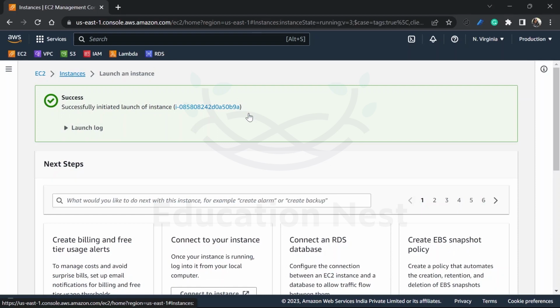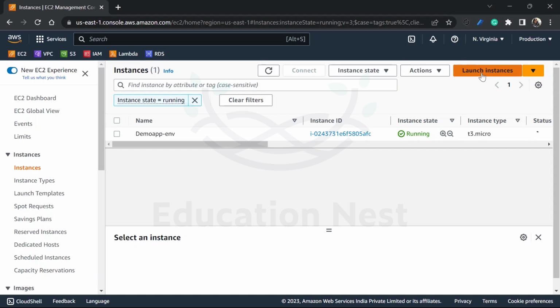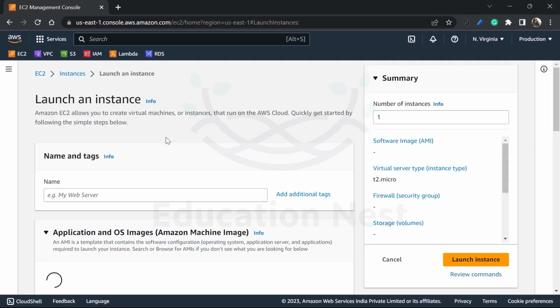So the instance is getting launched over here. Till then, we will get another instance. I launch instance again. This time we would be creating the private instance, which would be in the private subnet with the private security group and no public IP.